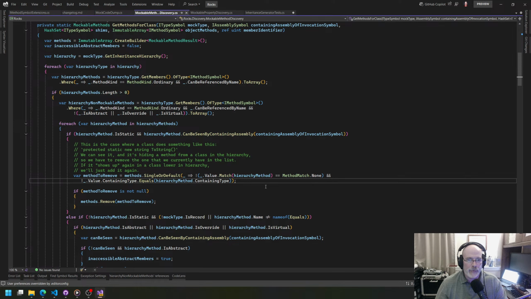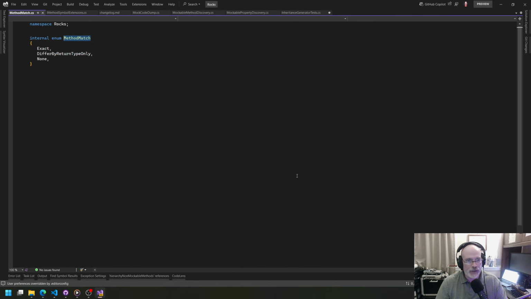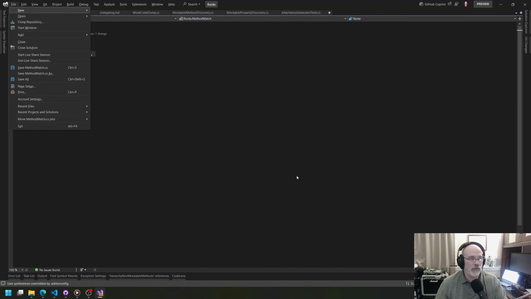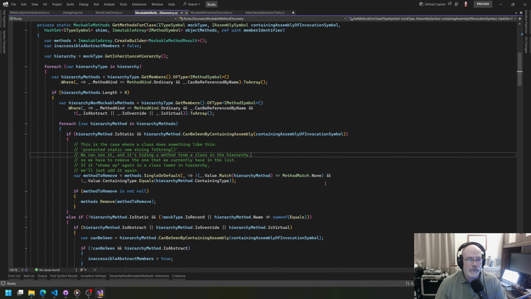And what I'm doing here is saying where it doesn't equal none, because the other two that I have here are, yeah, exact or differ by return type only. And they're not in the same. So this is a hiding case, but we don't care about the static case.